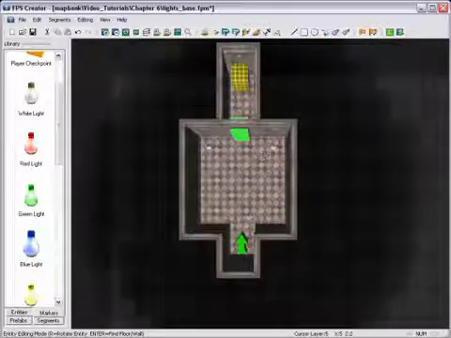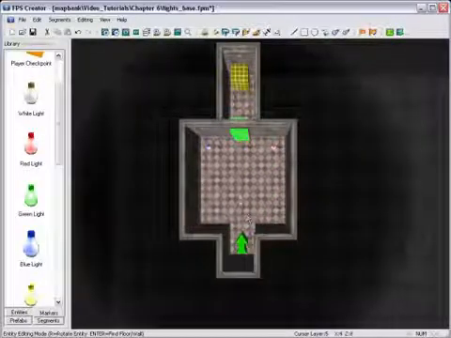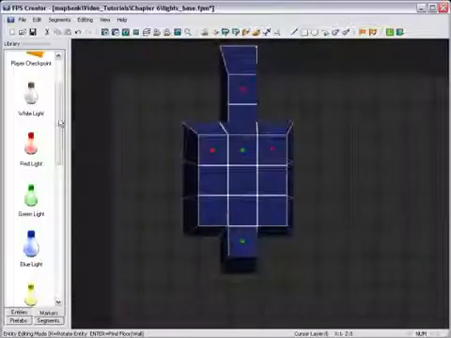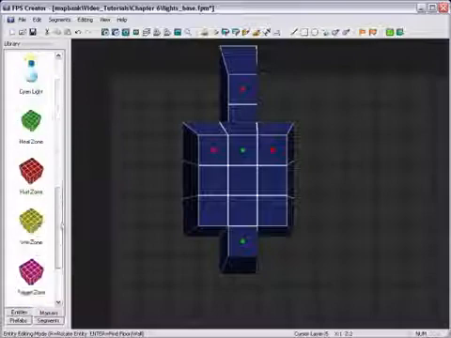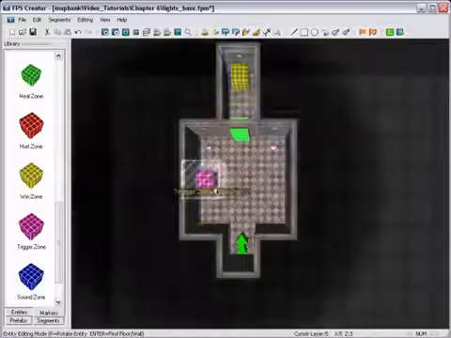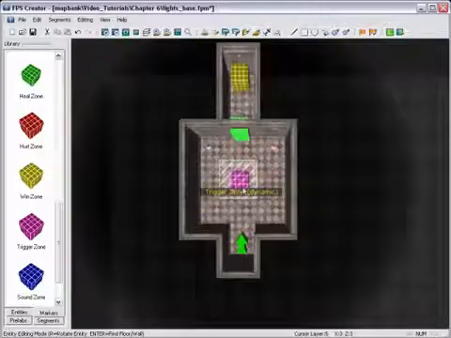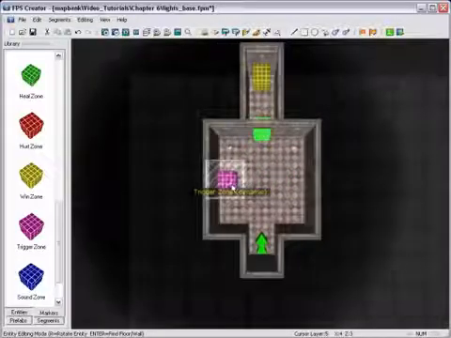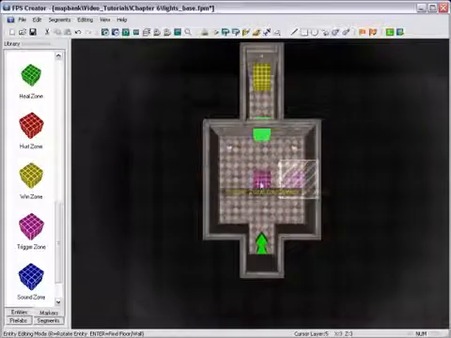Now what I'm going to do is, when the player steps anywhere in the middle of the room, the lights are going to change. So I'm going to go down in our markers tab here and look for the trigger zone. I'm going to left click on our trigger zone. Now you'll notice that our trigger zone is only one square. So what we want to do is span this trigger zone across 3 different units.